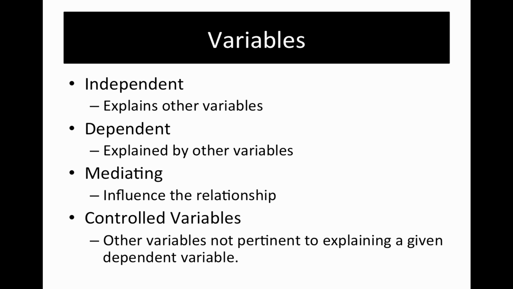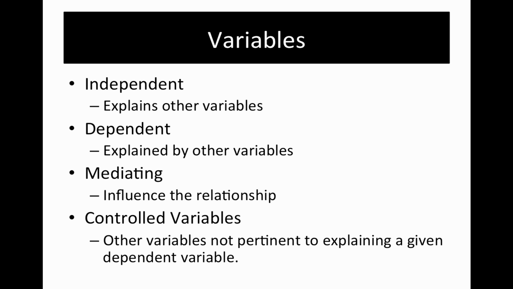Depending on their intended use, variables may be classified as independent, dependent, moderating, mediating, or control variables. Variables that explain other variables are called independent variables. Those that are explained by other variables are dependent variables. Those that are explained by independent variables while also explaining dependent variables are mediating variables or intermediate variables. And those that influence the relationship between independent and dependent variables are called moderating variables. For example, if we state that higher intelligence causes improved learning among students, then intelligence is the independent variable and learning is the dependent variable.